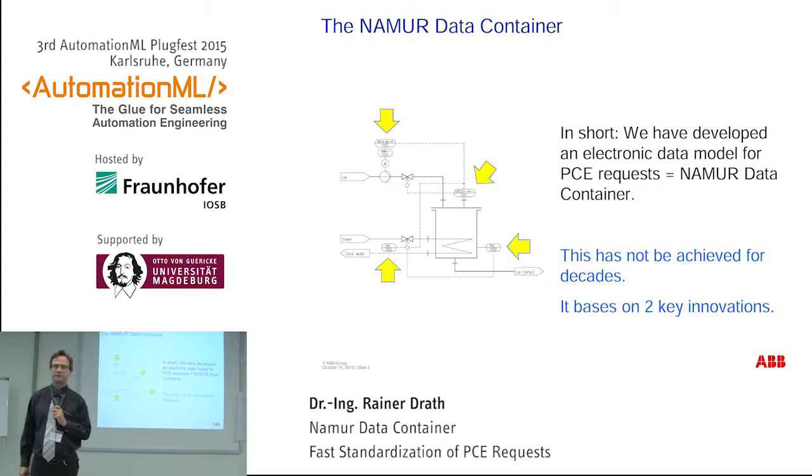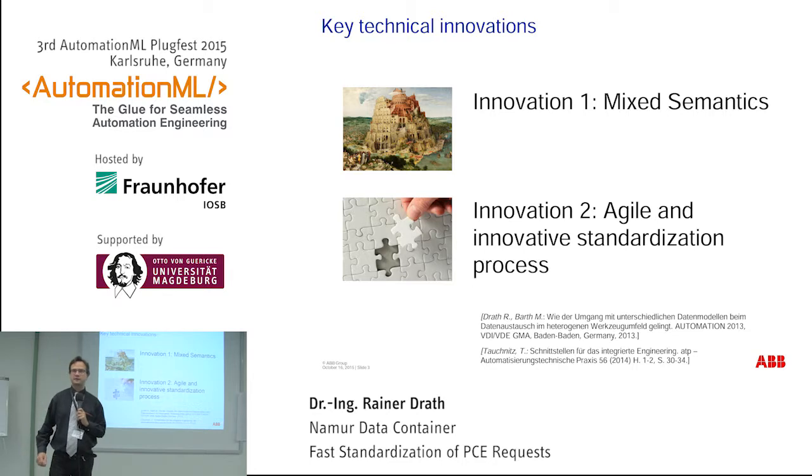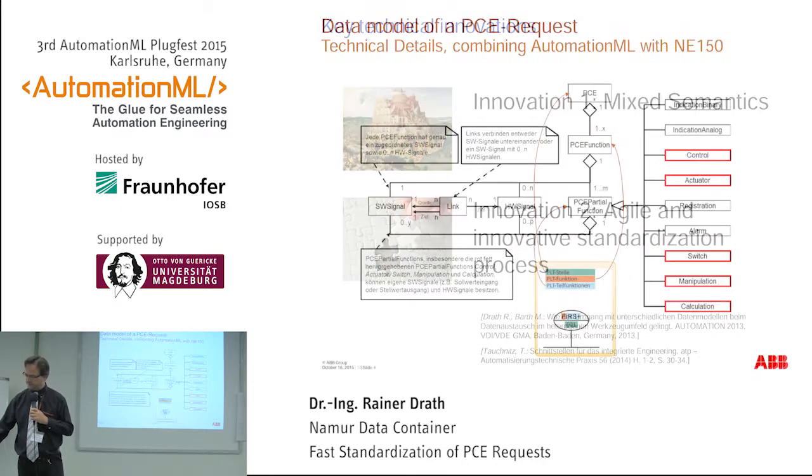Many standards tried this, but finally it did not really work out, and it is based on two key innovations. The first innovation is the mixed semantics topic that we will hear a lecture about tomorrow. And the second is a new agile and innovative standardization process that is different to how we usually do standardization. For both, I could speak for hours. The first one will have its own lecture tomorrow, and the second one will not be covered in this conference.